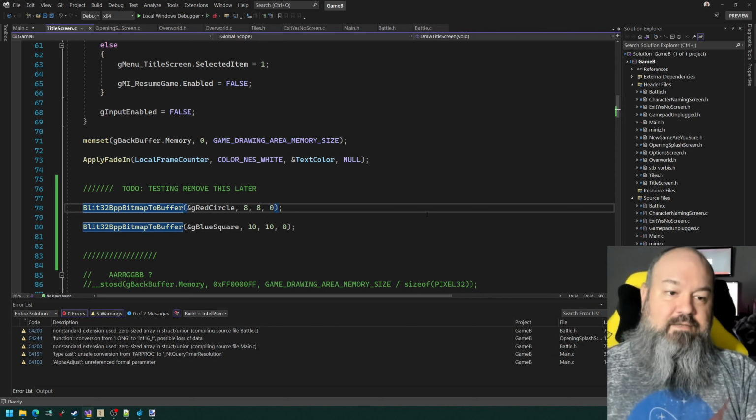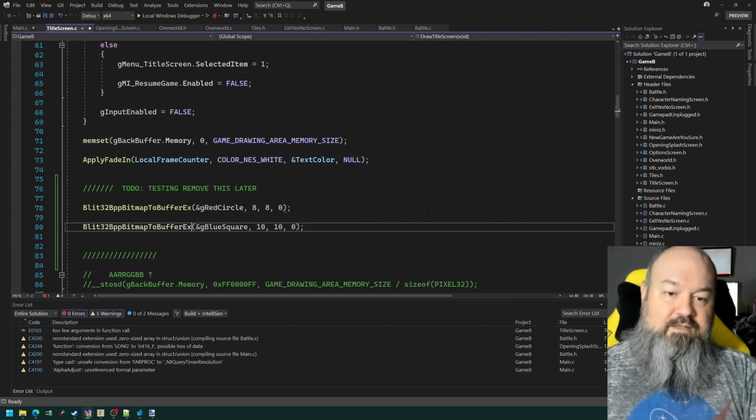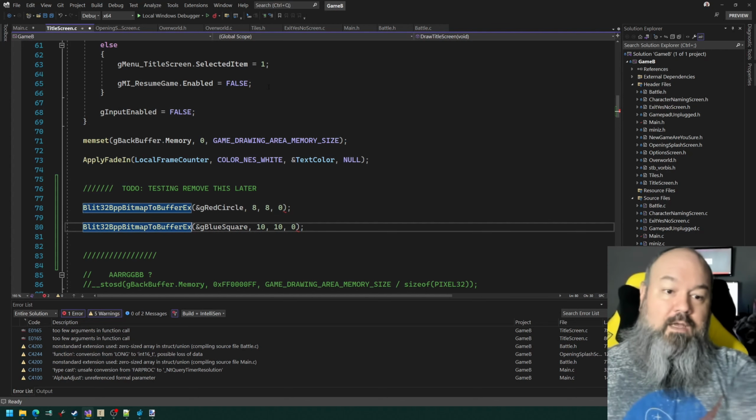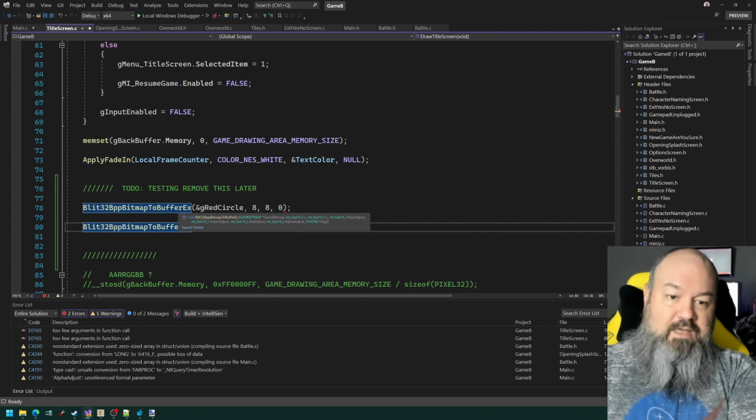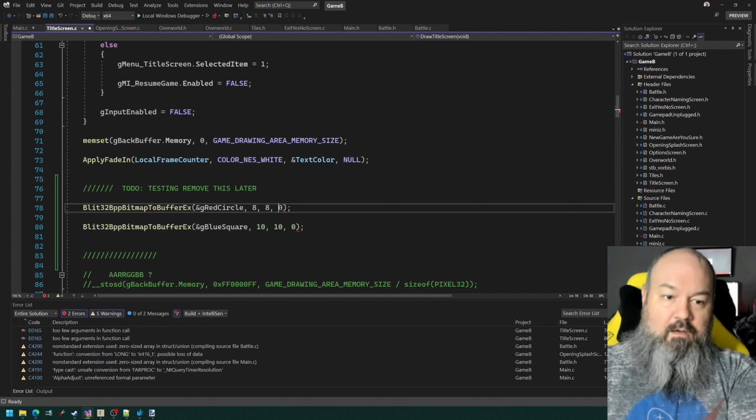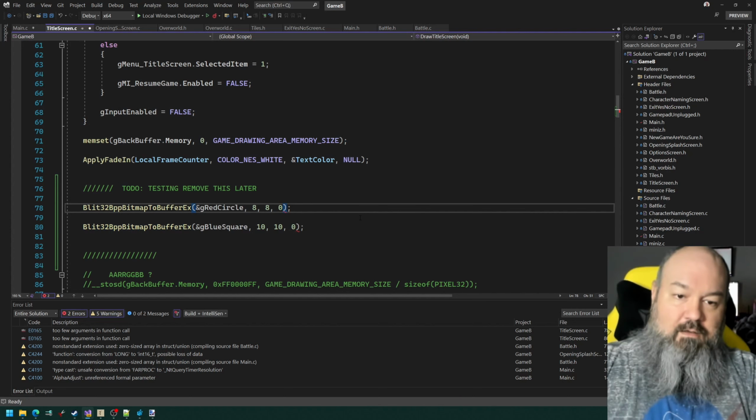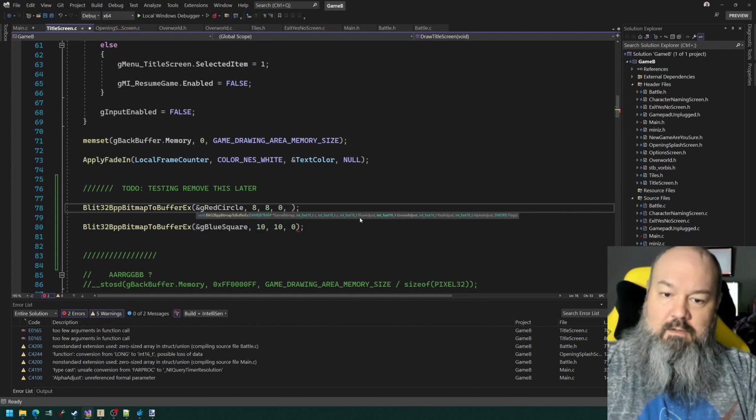Let's change these functions to our new and improved EX version. Okay, so same coordinates, but this time it's going to be blue adjust, green adjust, red adjust, alpha adjust.